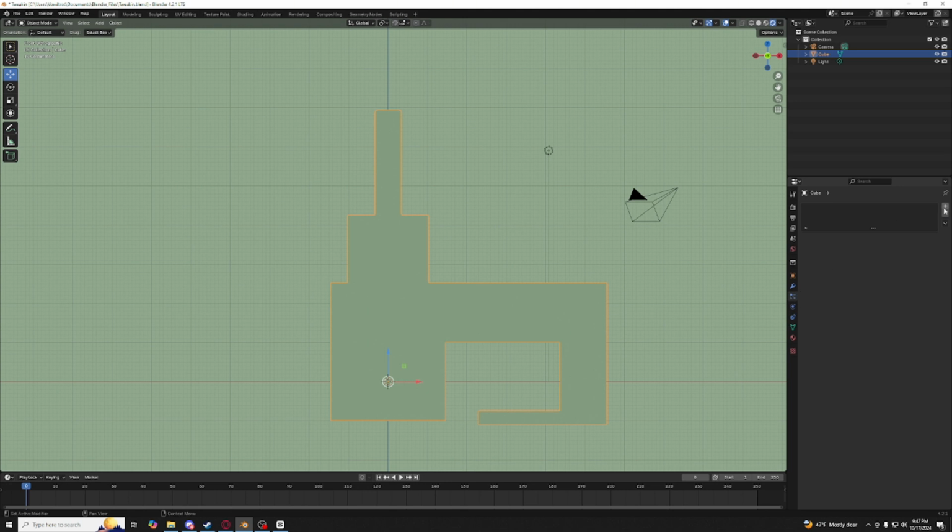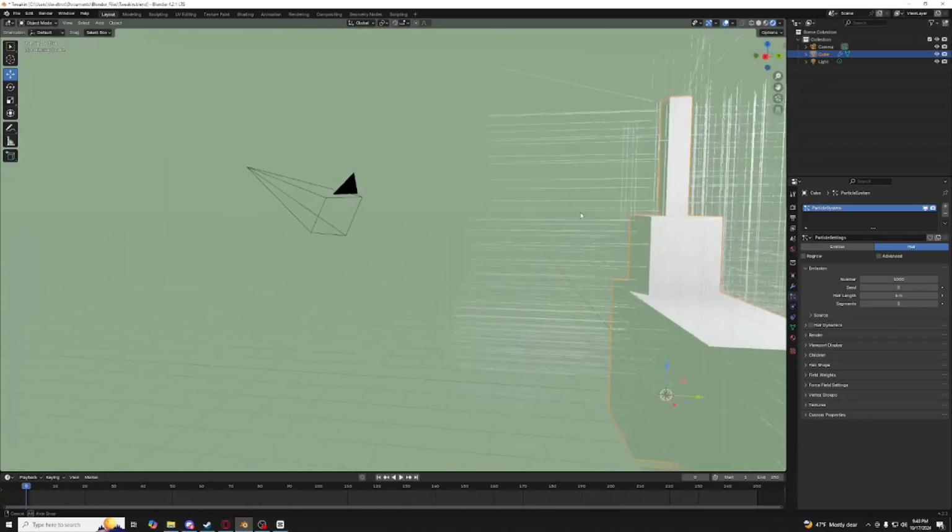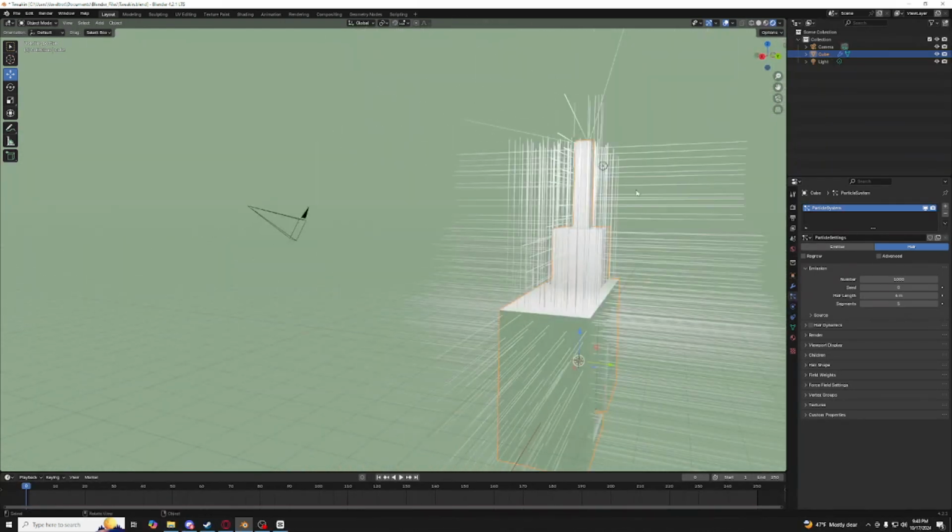Then we have the particle menu, which allows you to create particle simulations, like using emitters to create particles with gravity or other mechanics. And hair simulations allows you to simulate hair. Like you can see that when I applied it, a bunch of hair came off of it.